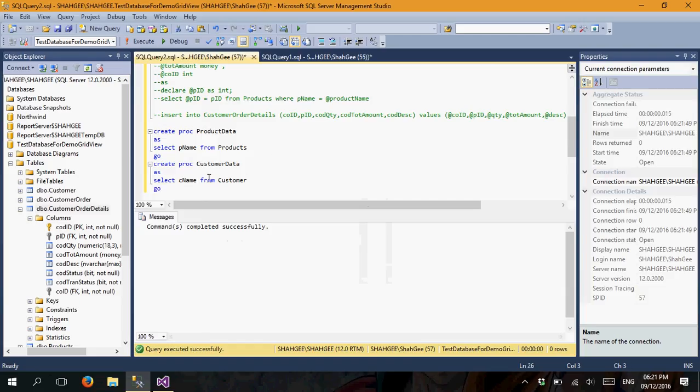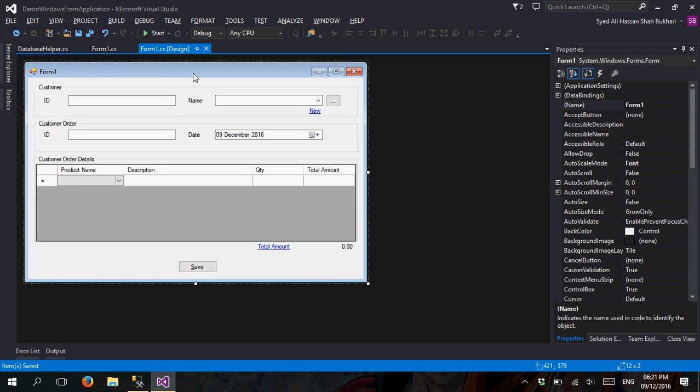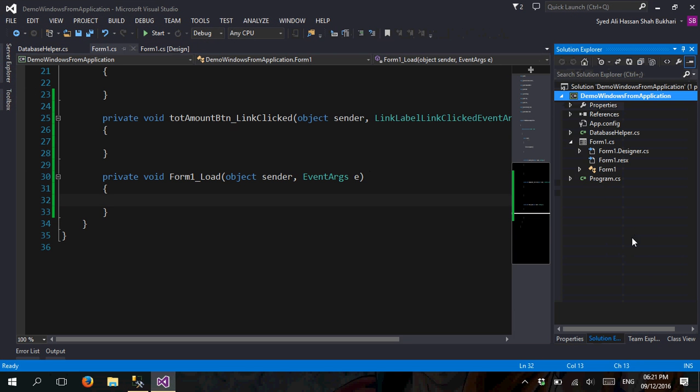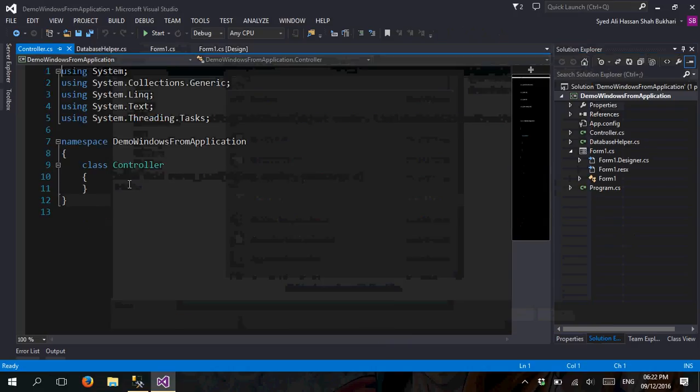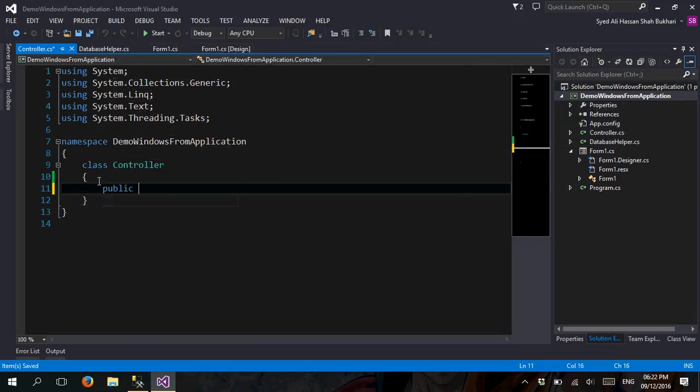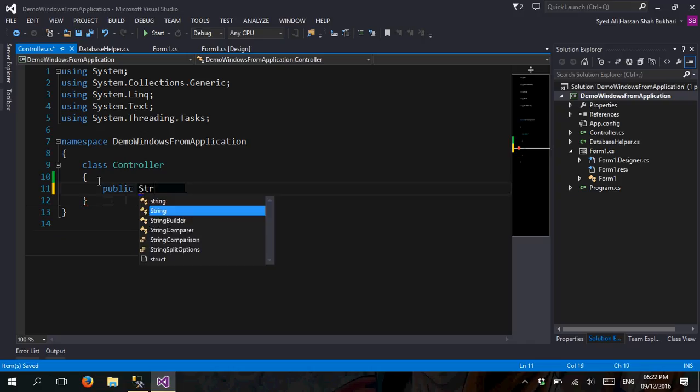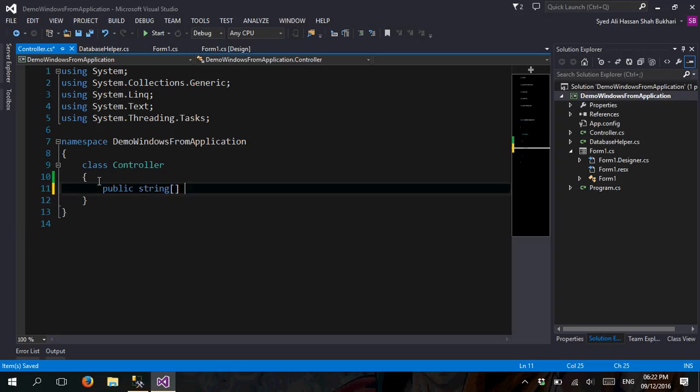Okay, so now I'm going to the load part, and I'm going to create my middleware class that I name controller. So now a public data table. To make it generalized, I'm just returning a string array.